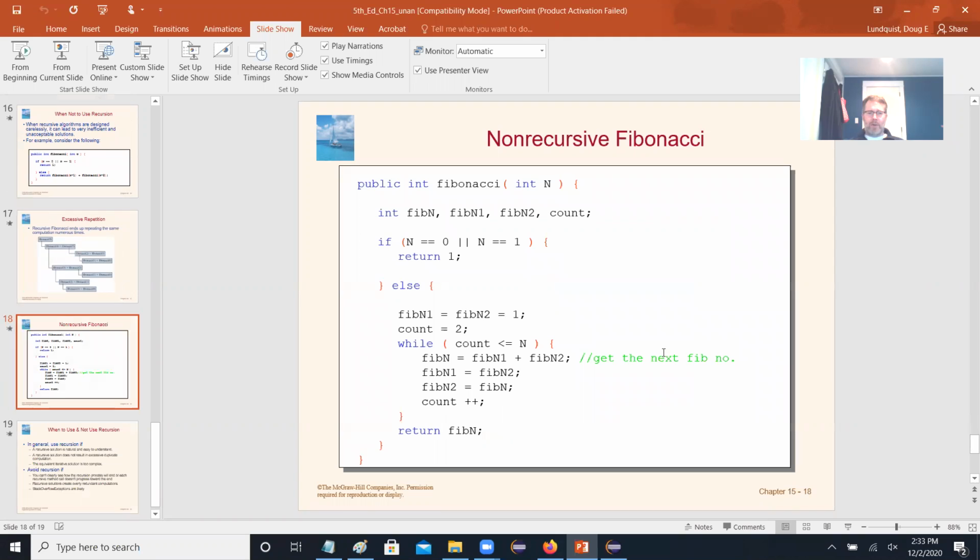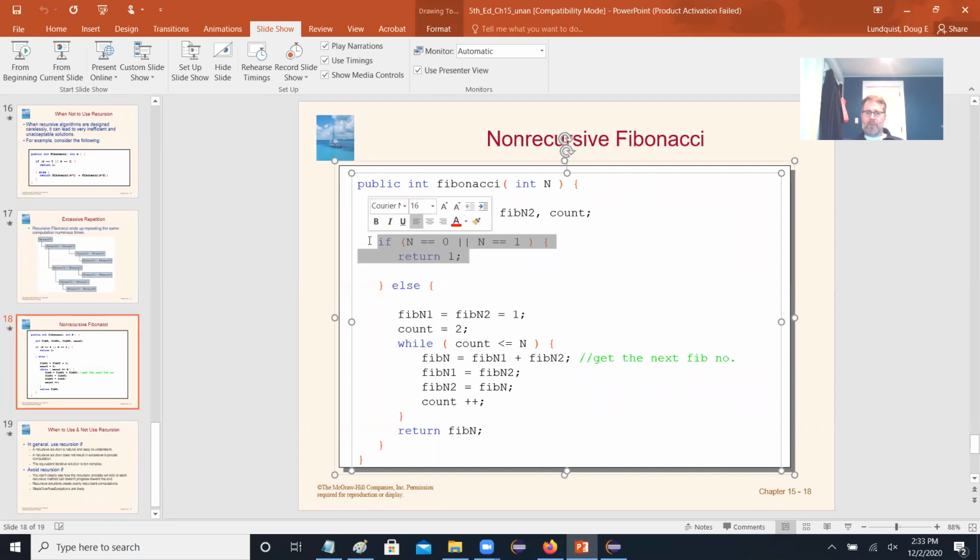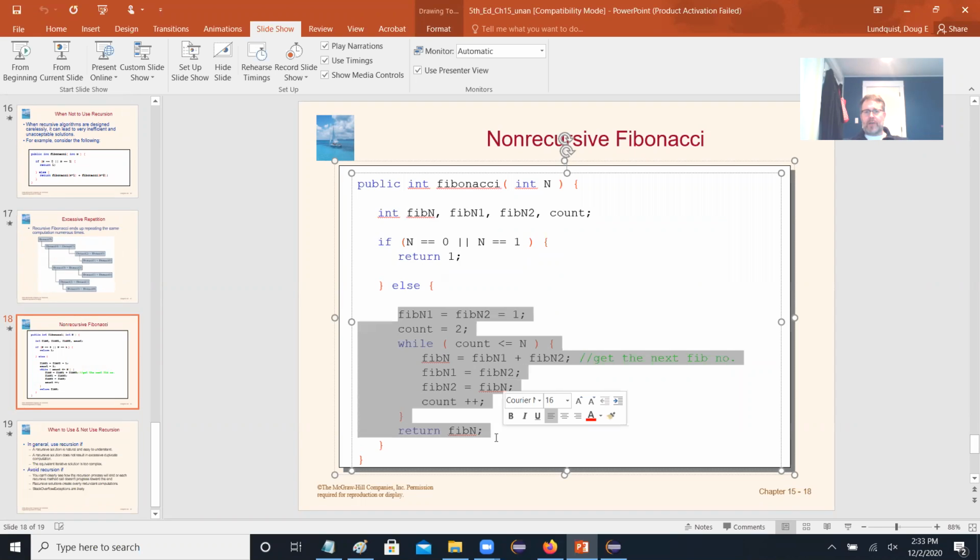So the non-recursive one, if I want to calculate the Fibonacci value of n, basically, first of all, I check, is it low in the sequence, and I just return 1. Otherwise, I go through and for each step in the computation, I add the two numbers to get the next number, right?